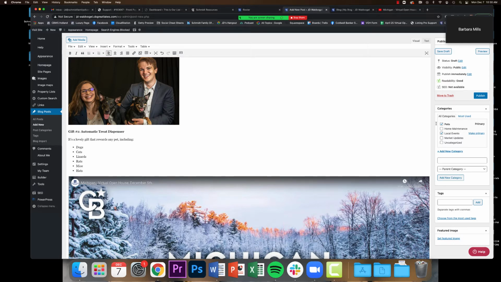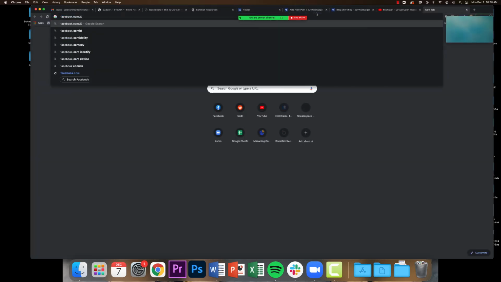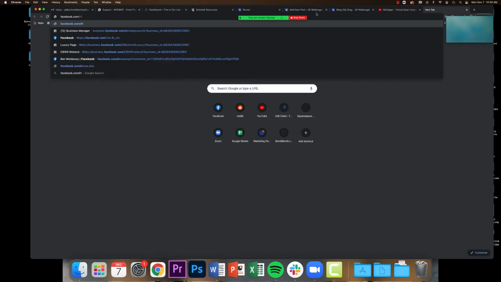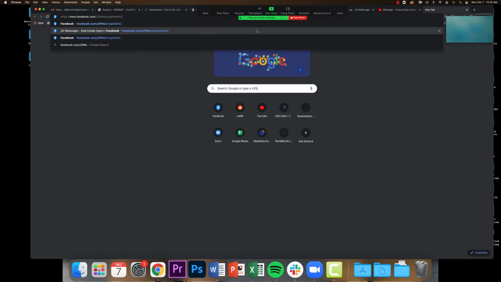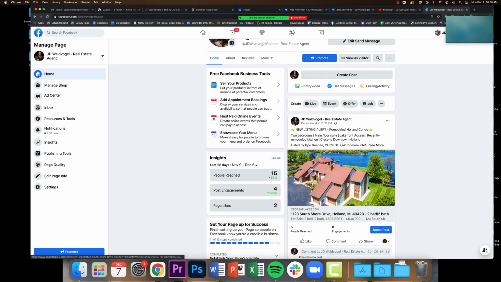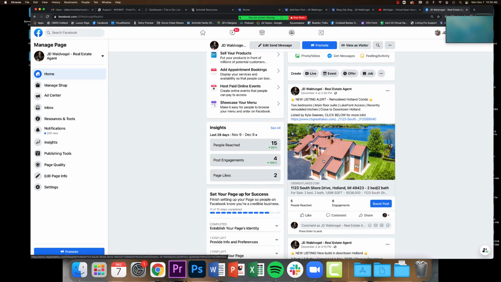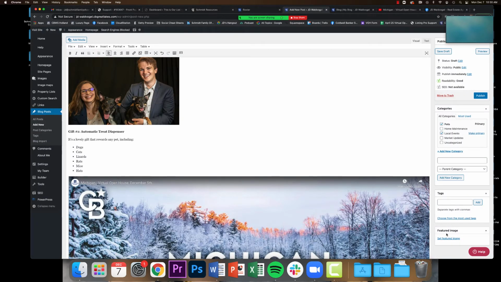Well, I'm sure we're all familiar with how when I go to a Facebook page and I copy and paste a link into a Facebook page, a photo comes over, like this one right here. This is obviously a listing, but a photo comes over with the link. When you copy and paste the link, a photo comes over. What that featured image does is that featured image becomes that photo that you're copying and pasting into social media.